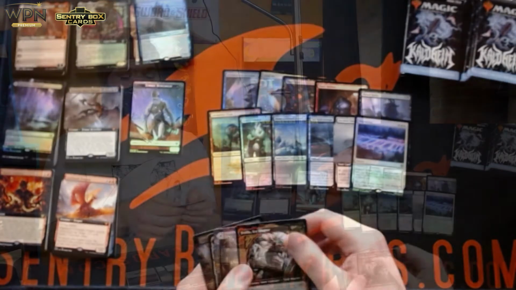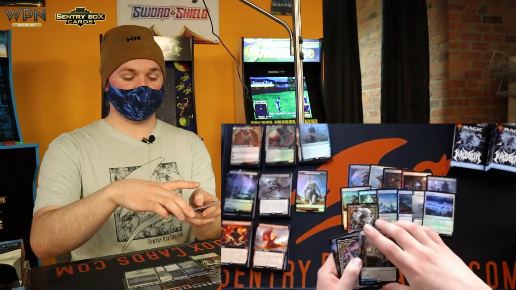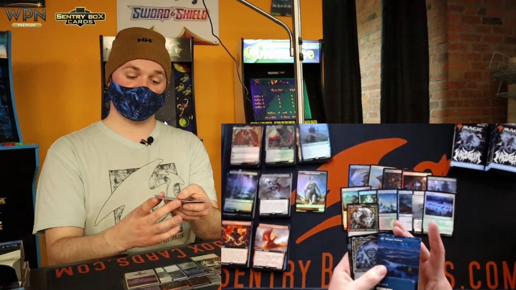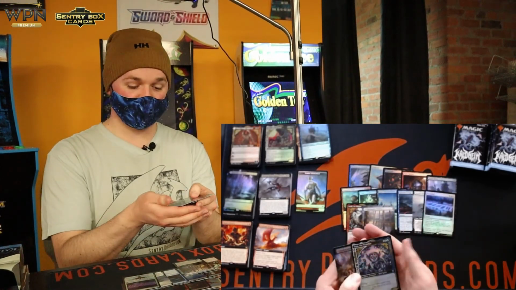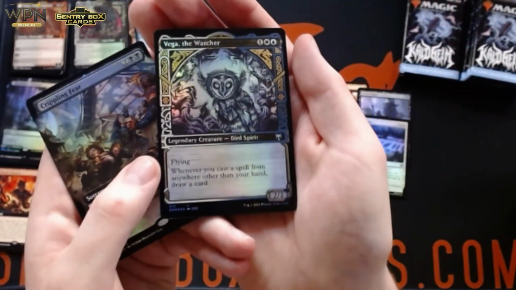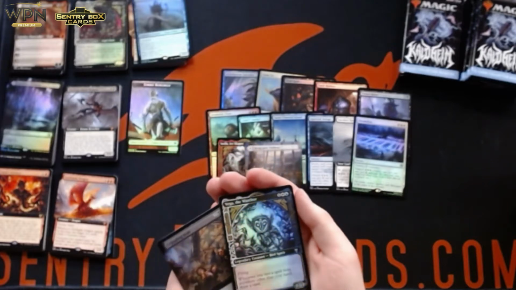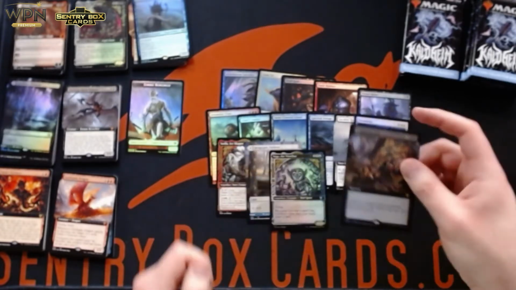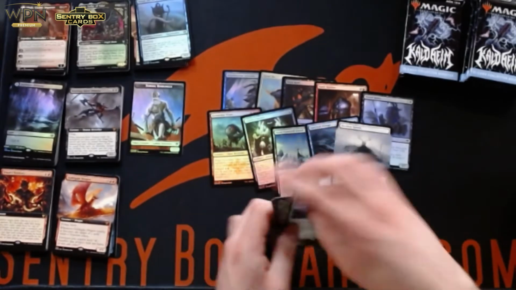We have a Showcase Svella. We have a Hengegate pathway that flips into the Mistgate pathway. All these arts look so amazing in the extended versions. We have, oh my god, that's so cute. We have a Vega in the showcase art in foil. Looks like a little baby owl chick almost, but terrifying yet beautiful. And then we have a foil extended art Crippling Fear. I think our pick's gonna be Doomscar from that one for sure.